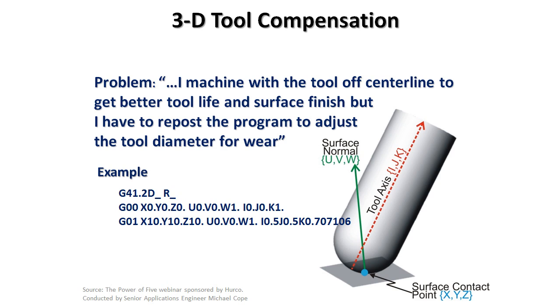By simply changing some registers in the control, one for the radius, which is typical that most people are familiar with, but also one for the corner radius, the operator is able to then substitute, without any program changes, that new tool, and the program will then utilize that table of radius compensation and tool nose radius compensation to adjust for this different size tool.